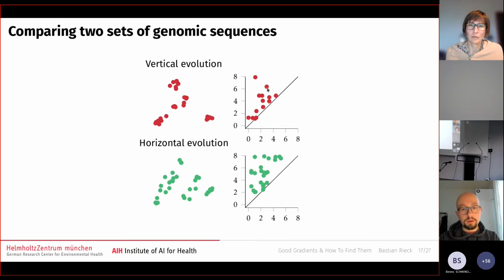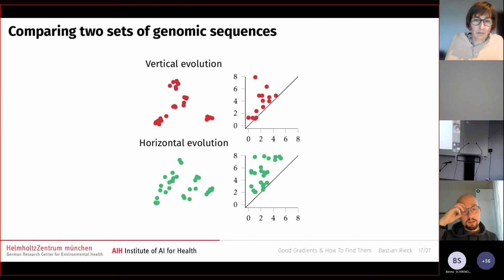And this is the corresponding persistence diagram. And now you can see that the horizontal evolution point cloud has a radically different appearance, of course, but also a radically different persistence diagram, a radically different topological descriptor than the vertical evolution sequences.